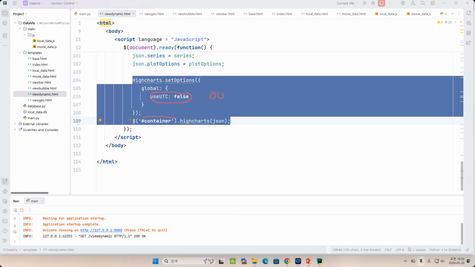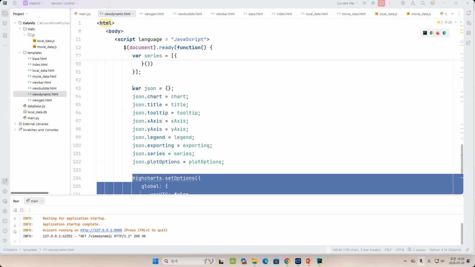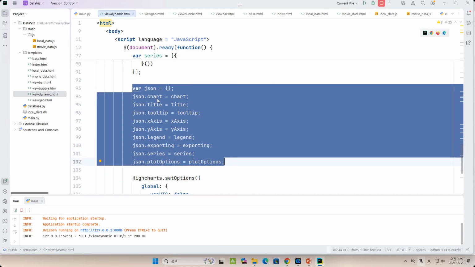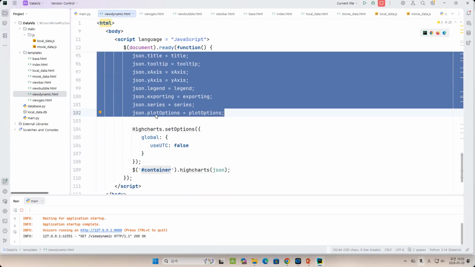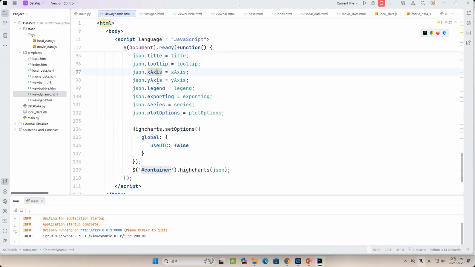And I'm going to use the container. The container is the ID in the HTML, and I'm using Highcharts with the JSON. So this is the JSON that I generate using the options that are available in Highcharts. If you use Highcharts, you need to understand this before you run it in your HTML.